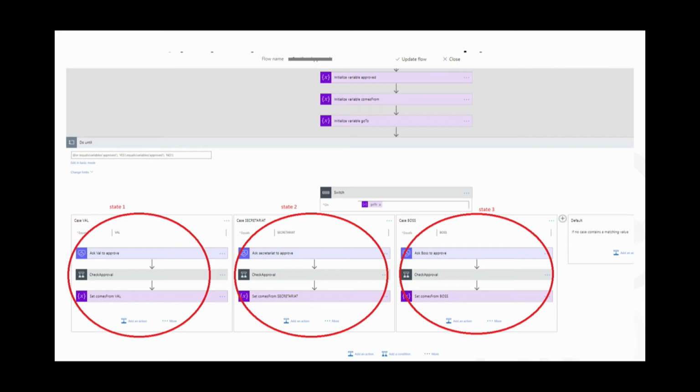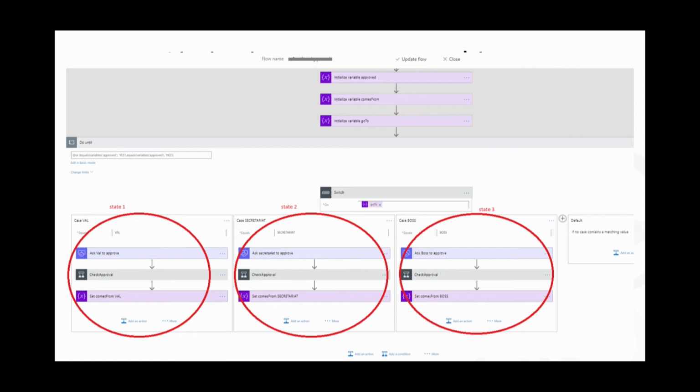You check a variable, which is go to, where you want to go. And so that's a switch. We have switch in Flow. And here, each component is a state. So you have the state, for instance, val or advisor. You have the state secretariat. You have the state boss. And in the state, you can say, I'm coming from here, and I want to go there. So the system will check and will redirect to some part.